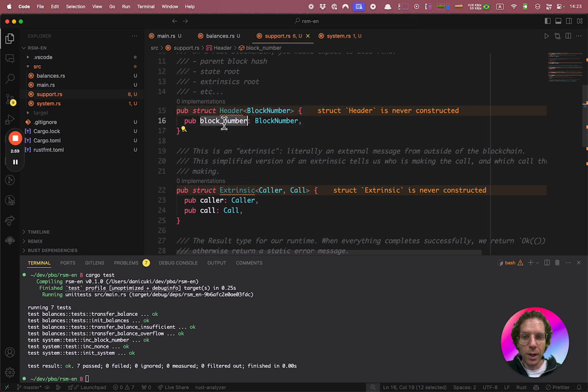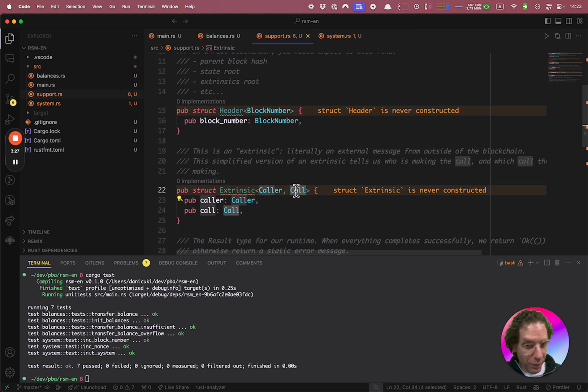So remember, we are building a state machine. The state machine is composed of states that change when you send some input, or commands, or function calls. So state transition functions. Basically the extrinsic will be the list of calls from someone. That's why we have a call and a caller.